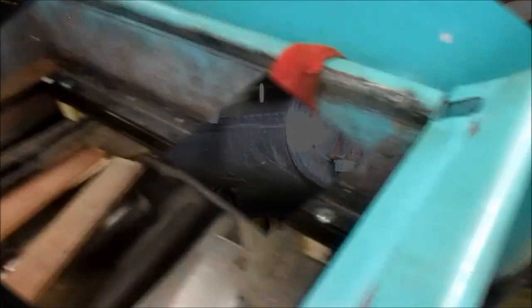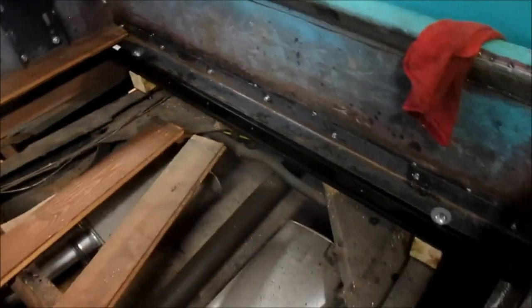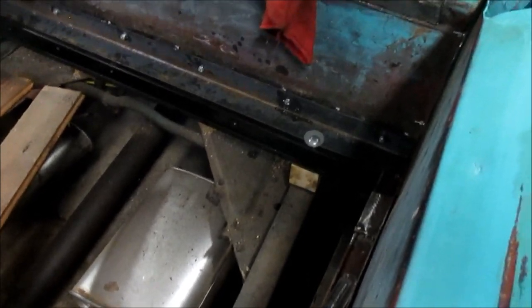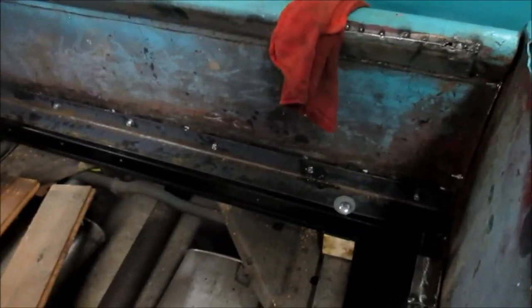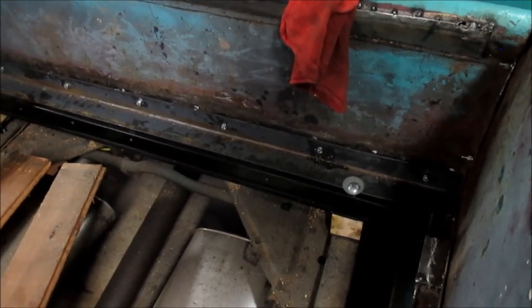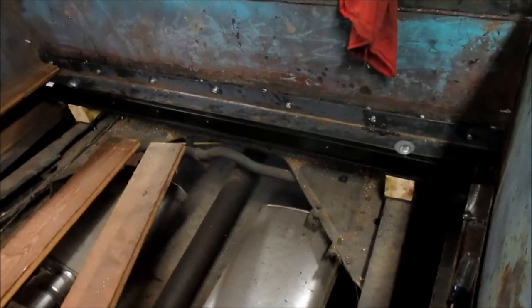Okay. Well, we've got the front bed panel bolted in. We've got the bed bolted down to the frame utilizing pads underneath the wood blocks and the spacers on the brand new cross sill. Now, I could have taken the carriage bolt through the wood I'm going to have on top, because it is going to make it lump a little bit. But I can live with that, or I can even notch out the wood there on the bottom to fit around that. That would have been just too much custom fitting to suit my taste, and I just didn't feel it was necessary, although it would have been nice.